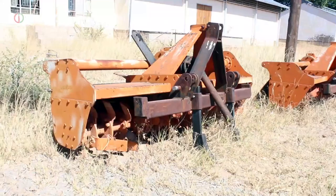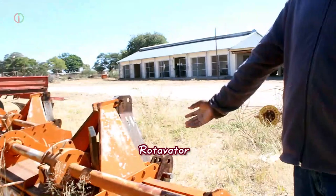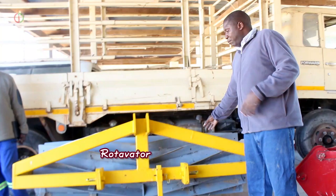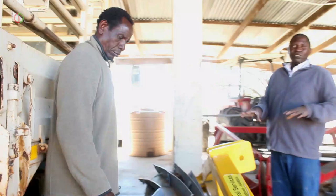Rotavators. Ripper rotavator. Yes, for seedbed preparation. That's how they finish plowing, because your field is too bumpy. It rotates, spinning the soil and breaking it to make it soft, so that when you plant, the seed will be very easy to germinate. When you plow, the soil is very bumpy. Then you come with this one, hitch it to the tractor, and go through. You just break those soils so that it can be ready for planting.